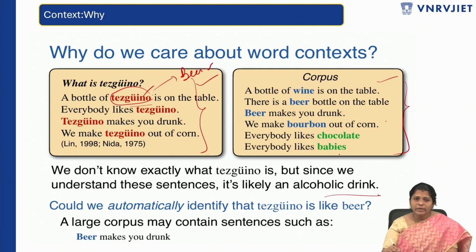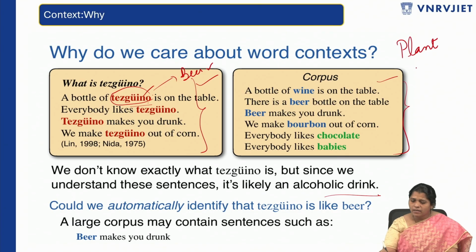So we can assume that in this context, though the probable word wine or beer is not addressed in the English sentence, I can still predict and determine the occurrence of this word tesuino. This is how the context gives weightage for the NLP model to determine how a word is being used. And similarly, we also have plant.